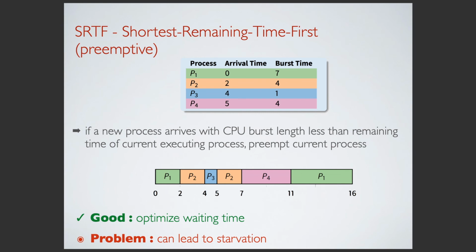It's good because you optimize the waiting time. As you can see, these processes are going to start very, very quickly, right? P1, for example, starts right away. P2 starts right away. P3 starts right away as well, right? So you optimize the waiting time here. P4 doesn't start right away, but I could have actually made it start right away. Yeah, I could have done that. I need to review this.